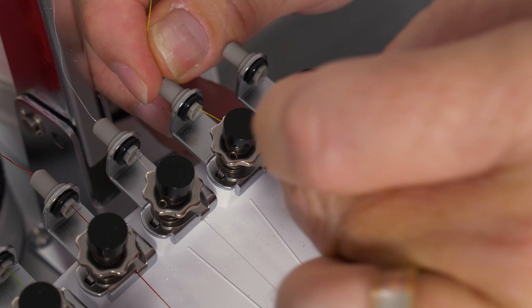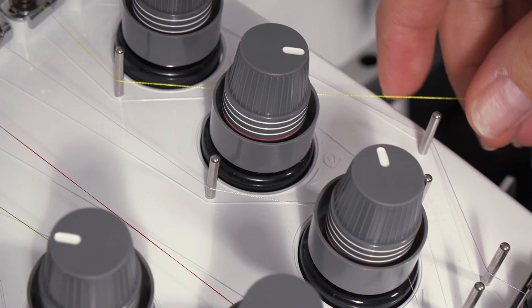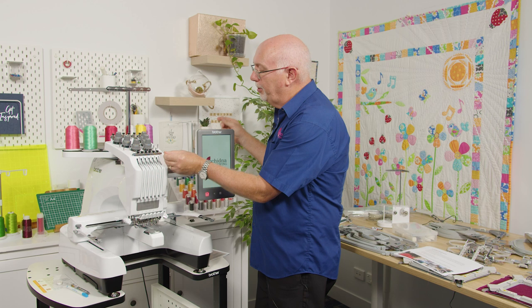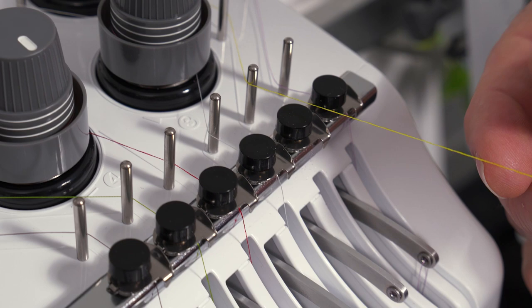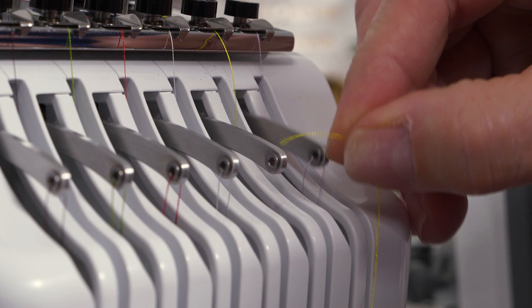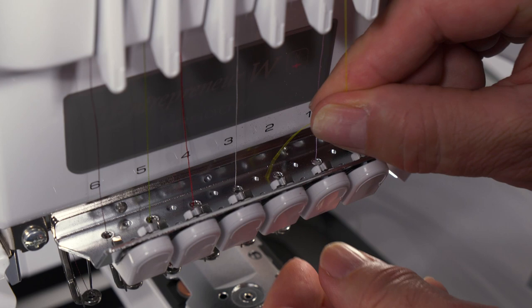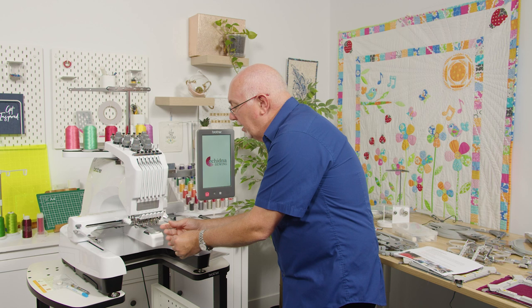Here's the secret: you wrap the thread around the tension. There's a tiny spinner wheel there, and the thread spins on that wheel — that's what applies tension. It's very different from a standard sewing machine. Once around the tension, follow the path down, collect the take-up spring, go back up to the take-up lever hook, then come down through the corresponding hole and hook it into the needle bar guide.